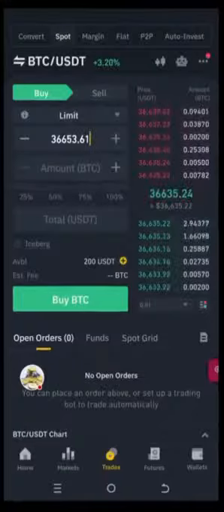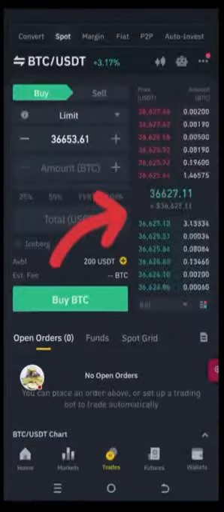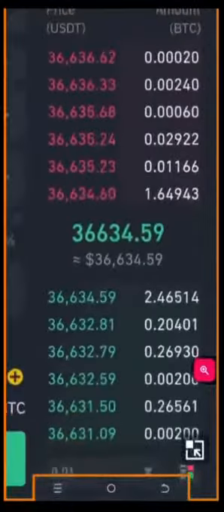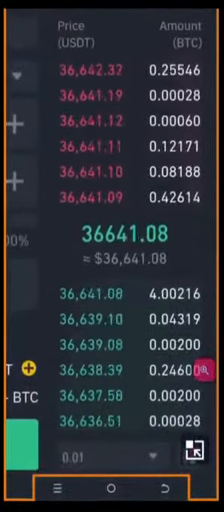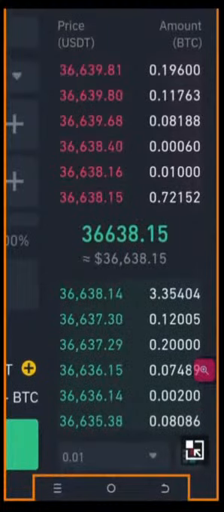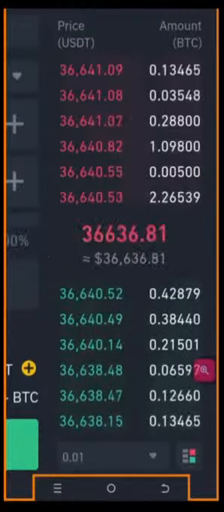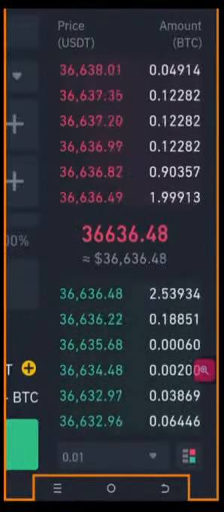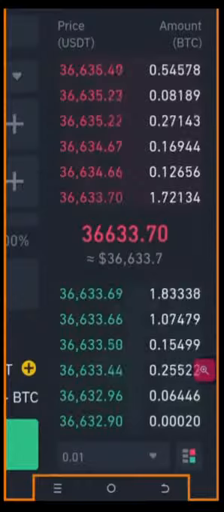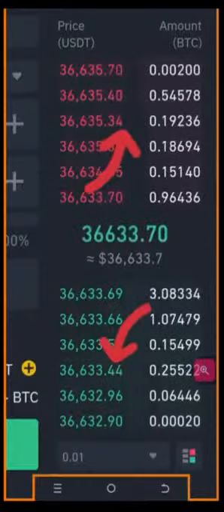Anyway, so this is the spot trading section, and on the right hand side here we've got the order book. This order book is very important. You need to take note of the order book because these are the real prices. You may see the price in the center here, that's the 366, changing to 366.40. That's like the ask price, but the real prices when you're trying to make a trade are the prices listed in either the red section or the green section.